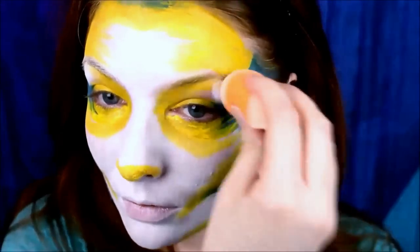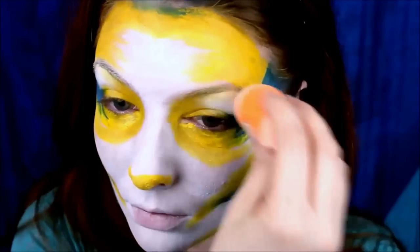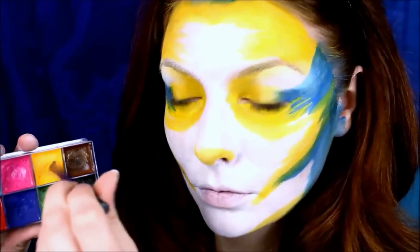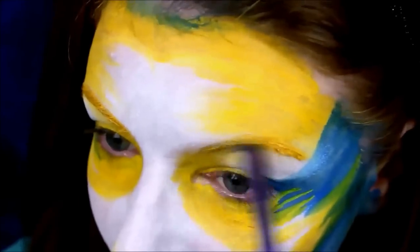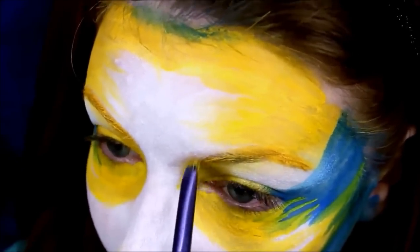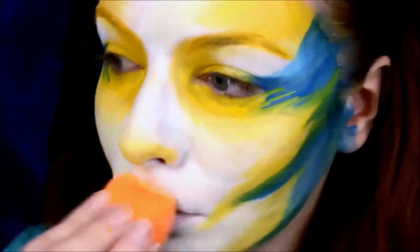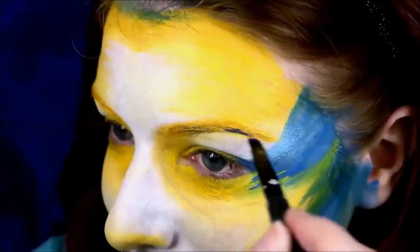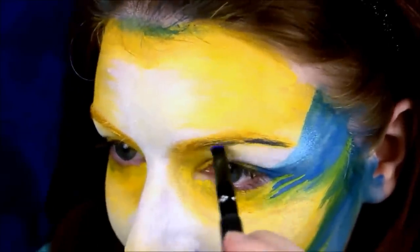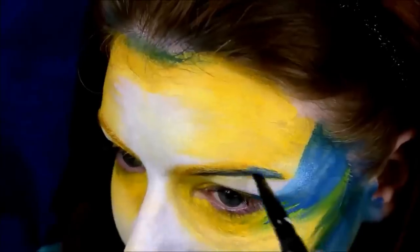I put a little bit of white paint on my brow bone using the sponge with just a bit of residue left on it. Then I use yellow cream paint to fill in my brows. After that, I take the sponge again to blend out the edges of the yellow paint. Then back to the brows, I take a dark blue cream paint and line the bottom of the brows to add structure, and the back end so they fade from the bottom and back.